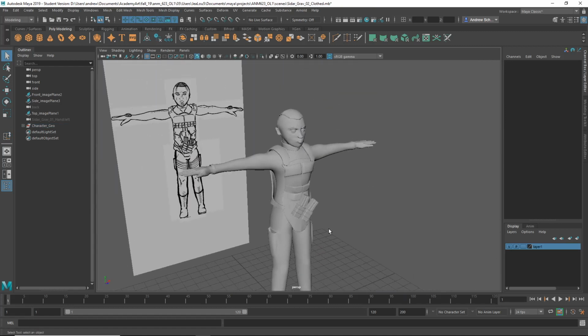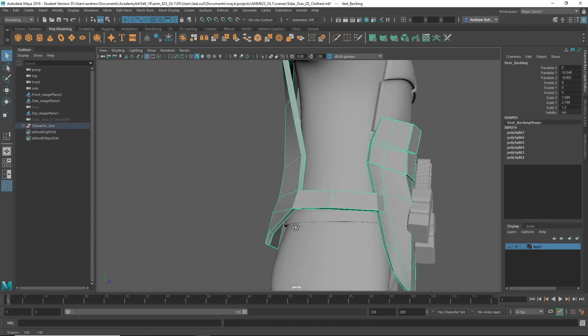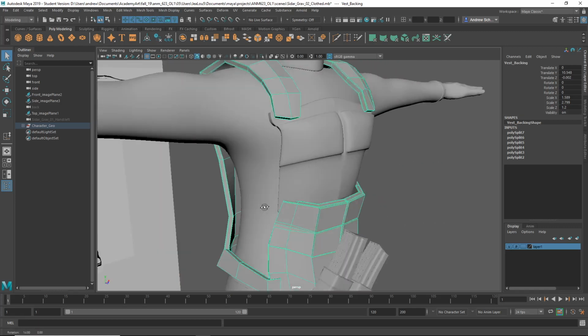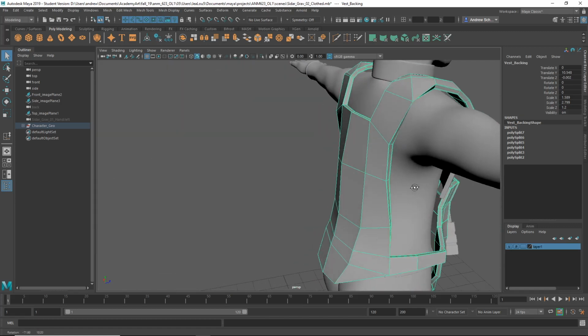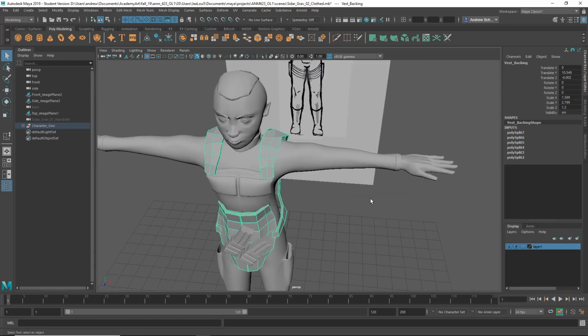But anyway, I think this is great. I think you did a really good job. Maybe you could shape this a little bit more to the body. There's kind of some fairly big gaps there, and at the back I think you could kind of pull some of those points in a little closer too. But yeah, really good job on this.